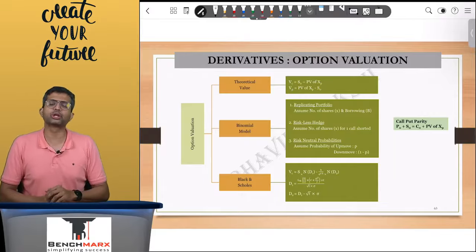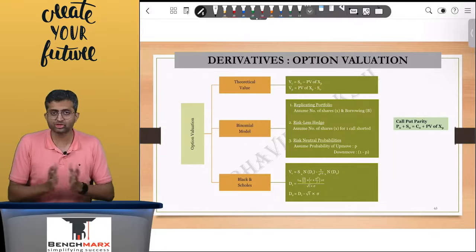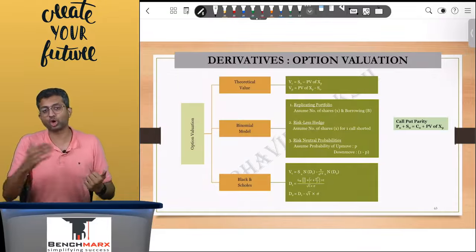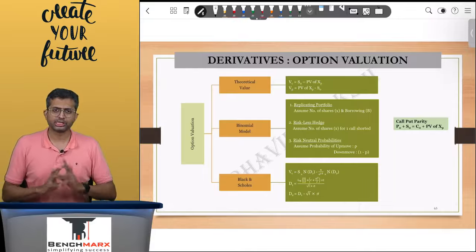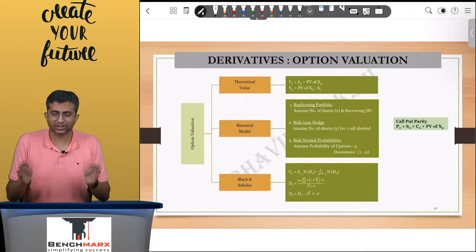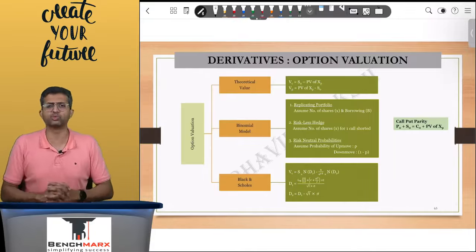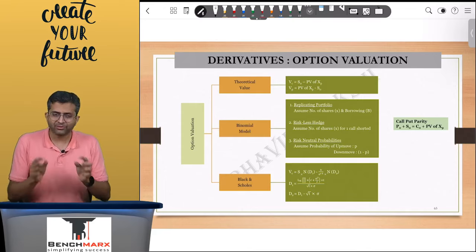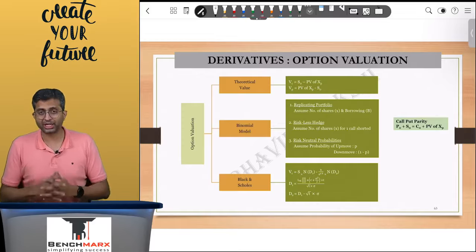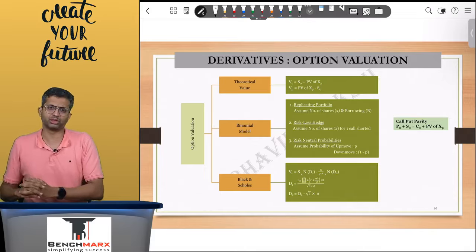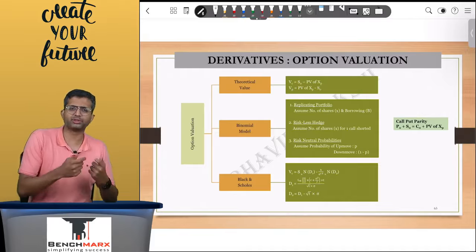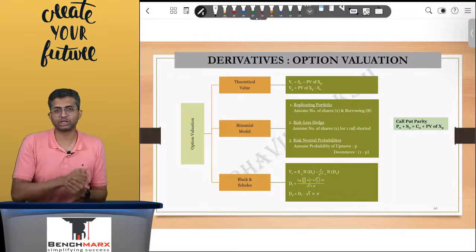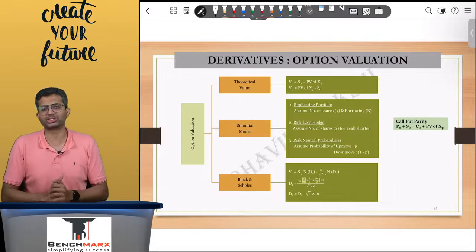Second, in the riskless hedge, you ask how many shares you should buy for every call option sold. Because it is a riskless hedge, after 1 year the values under both cases would be the same, and hence you equate the two positions, the up and down positions, and from that you find X. Once you find X, you find the value of the portfolio after 1 year, and the present value of that will be the value today, from which you figure out C0, the money that you would have received on selling the call option.